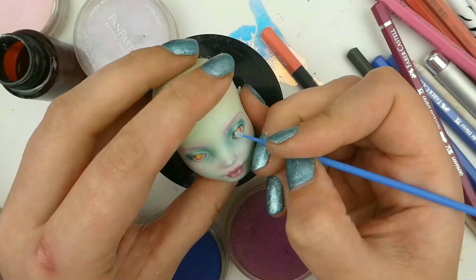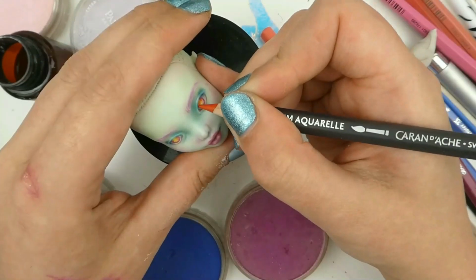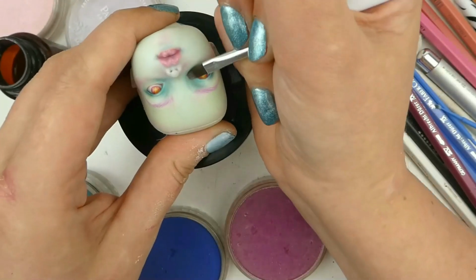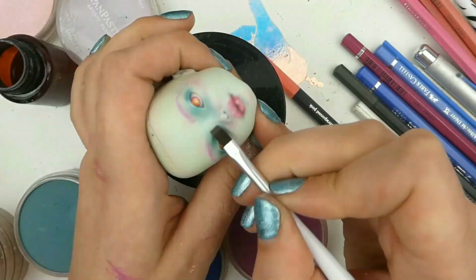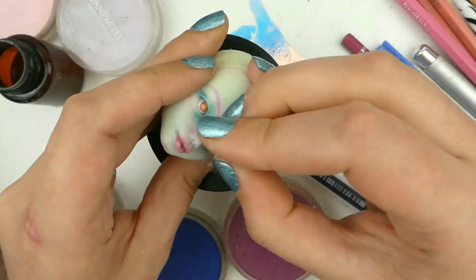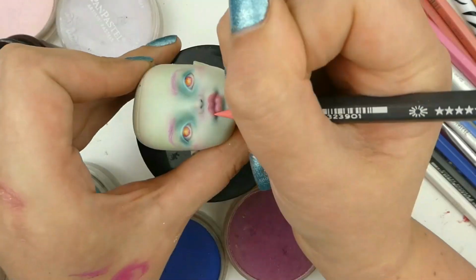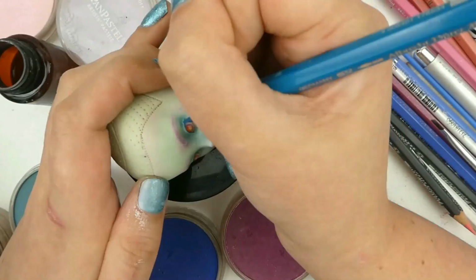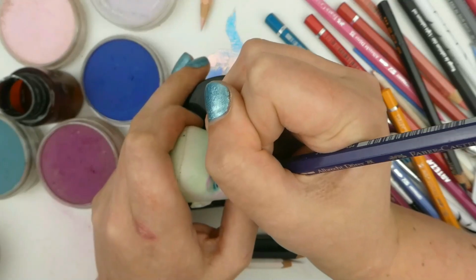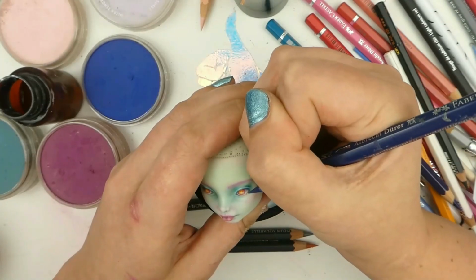I'm wanting to do more dolls based on people of colour, just because I think representation is so important, and I know I have people from all over the world watching my creations, and I want them to feel represented in my art. And so I was thinking I wouldn't add blue veins necessarily on a person of colour, because I've never seen that on any of my friends who are people of colour. Do you know what I mean?